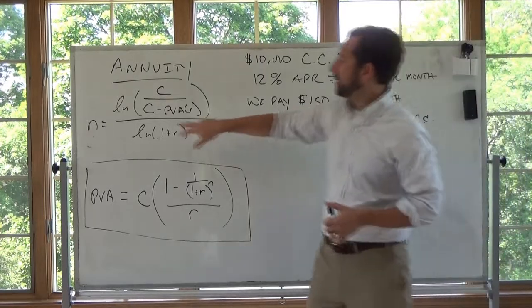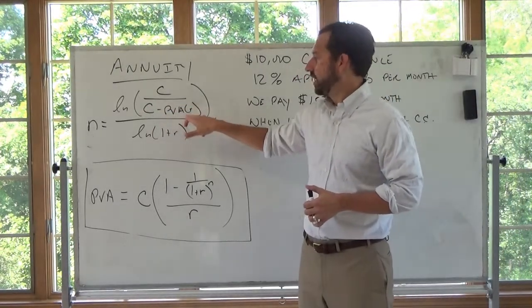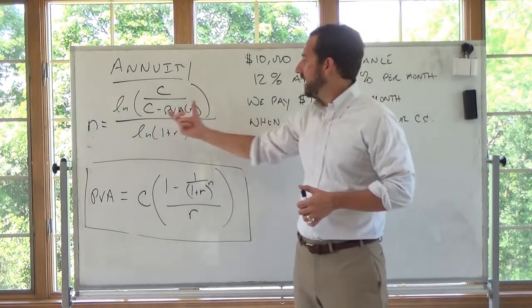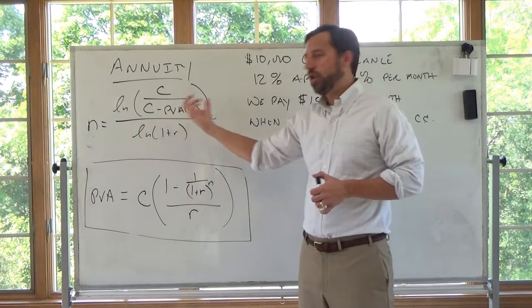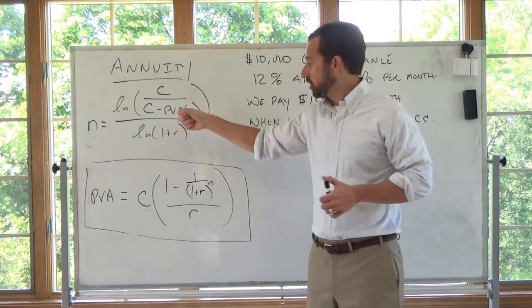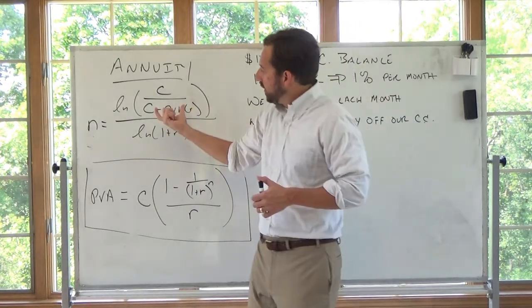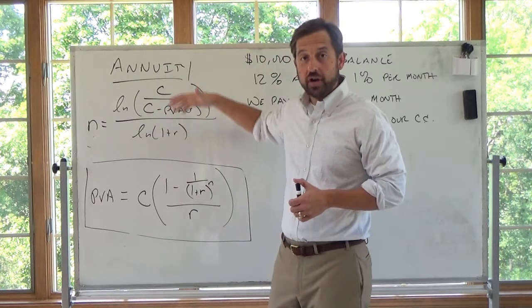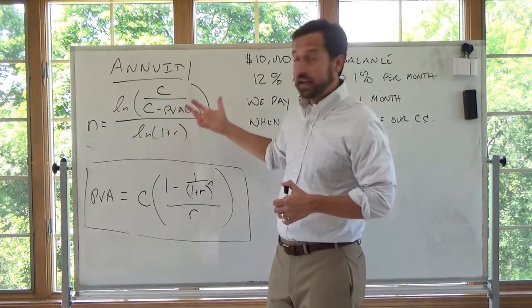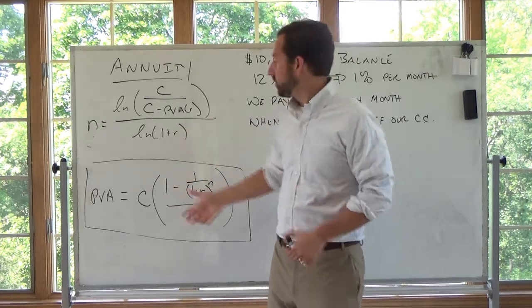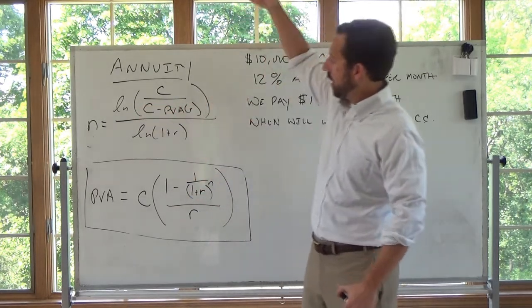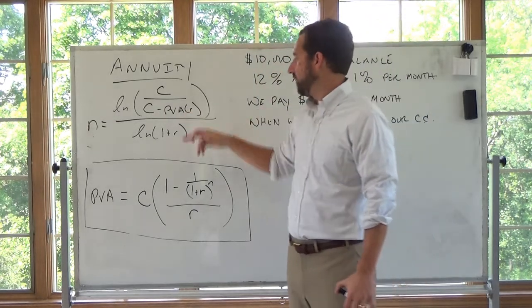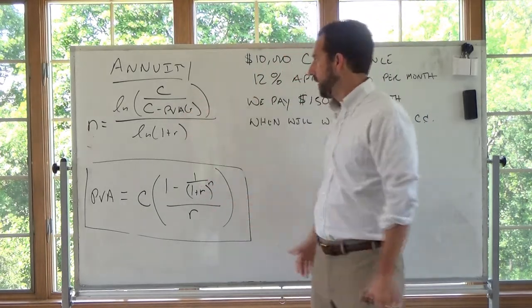So the idea here is this is going to be the payment I'm making, and this is sort of what I owe. And if the payment I'm making gets lower and lower, closer to what I owe, just a pure interest on what I owe, then this is going to get smaller, this is going to get larger, and it'll take longer and longer for me to pay this off. So this formula makes sense. As c from above approaches the present value of the annuity times r, this is going to get bigger.